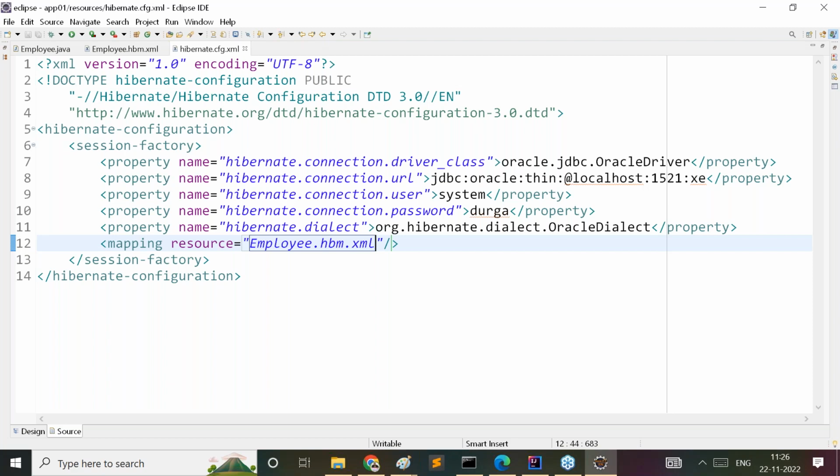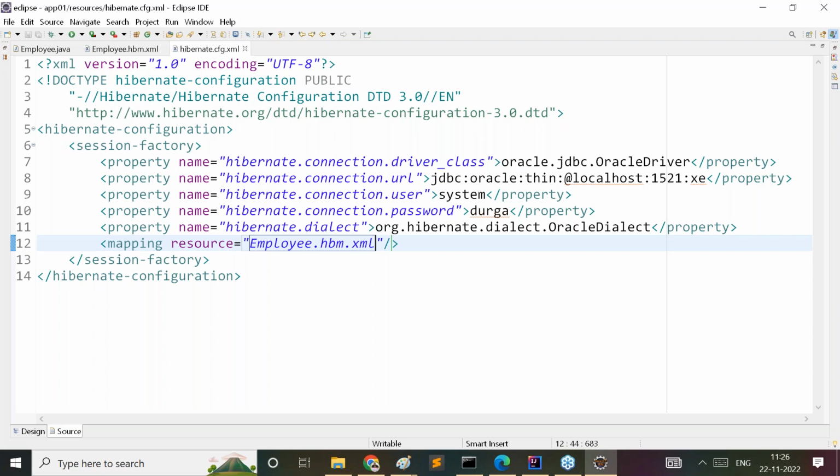Inside this configuration file, we provided some Hibernate connection properties: driver class, driver URL, database username, database password. Then after that, the dialect class to understand which database is available at present. Then after that, the mapping files information: the names and locations of the mapping files. That is what we require.